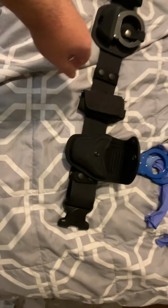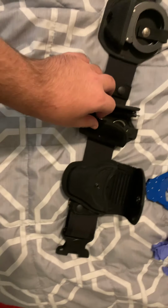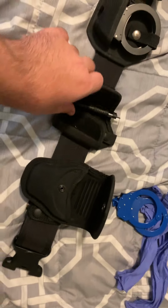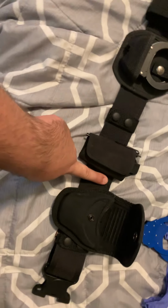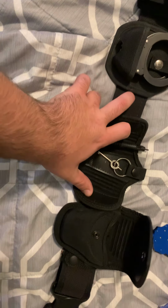I keep trying to do a video on handcuffs, but it doesn't work out that well, due to the other stuff I do. I am also on search and rescue. And I don't have a belt keeper here or anything like that. I don't feel I need one there.